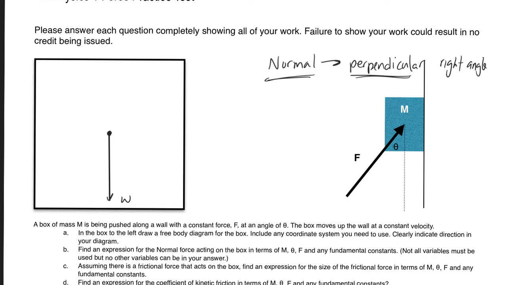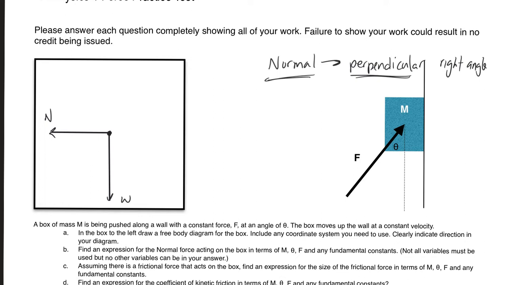So the normal force, and this is true for every surface. I saw it on the quiz before, where I put the box on the ceiling. I had people who drew the force from the ceiling in the wrong direction. But it's going to try and keep the box from going through the wall.